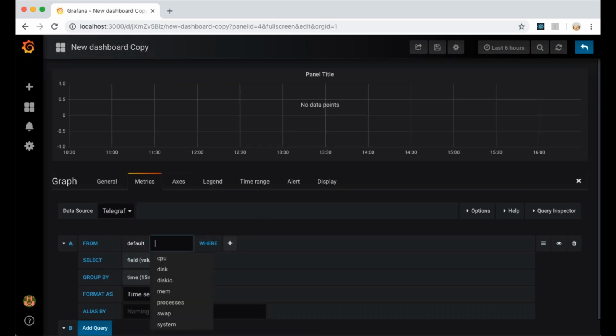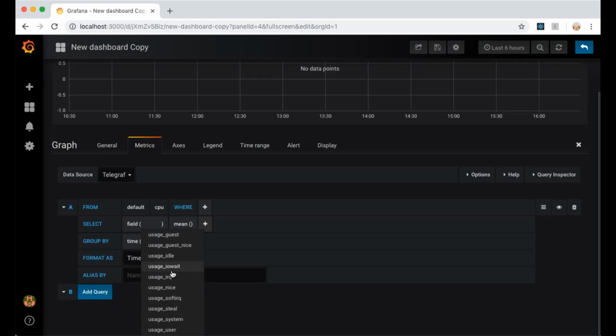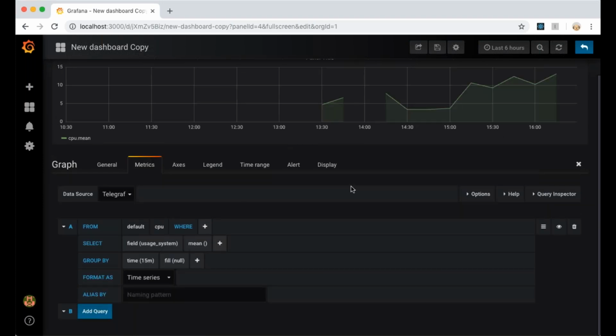Okay, and now I'm choosing the default. I'm choosing the CPU measurements here, and then I select the field, and here it already suggests other values than value, right? So the interesting ones would be, for example, usage_system, which would tell me the CPU usage of system processes, for example.